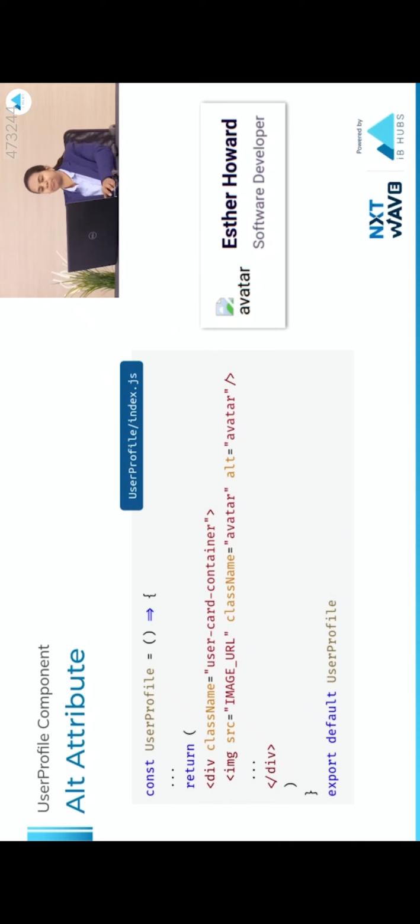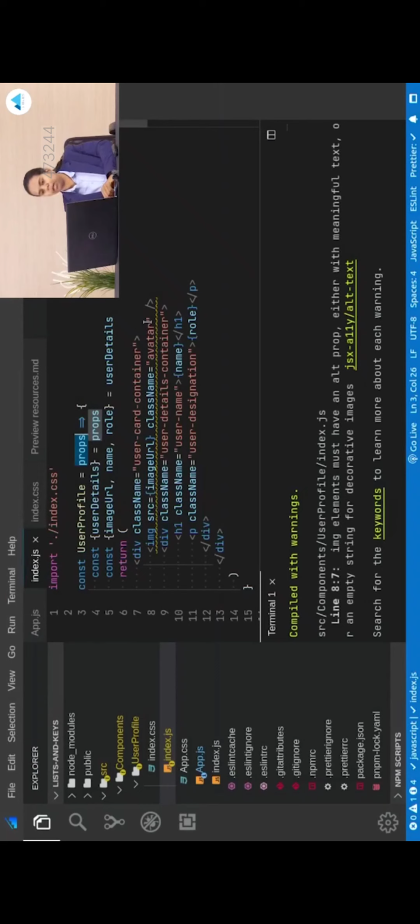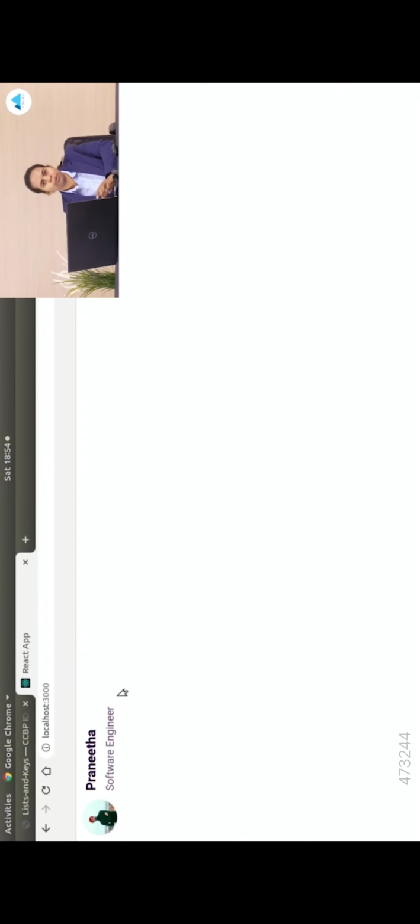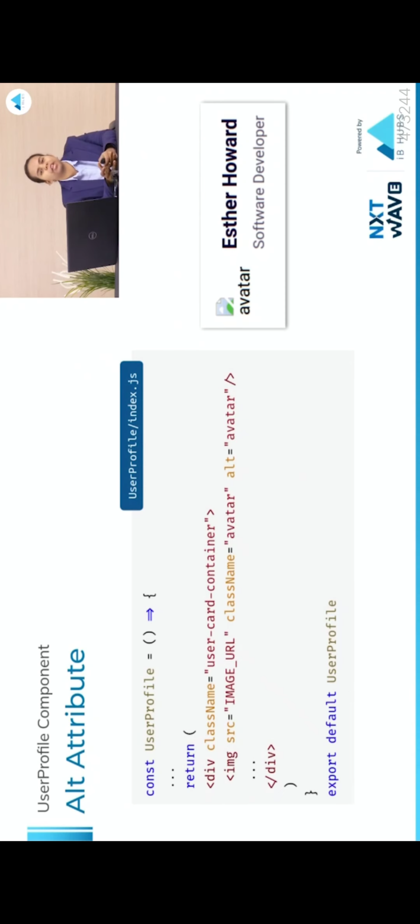Okay, so let's add this. For the image element, we have to add the alt attribute, which is an alternate text that we provide for this image. In case of a network issue or in case the URL that we have specified is improper, the alternate text will get displayed. Let's call this avatar. Let's save this and now you can see the warnings have been resolved and we got compiled successfully. Okay, clear? Now let's look at the output. There you can see the output remains the same. In case there's a network issue or the URL is improper, then we'll get that avatar text in this manner. You can see the output has been appropriately compiled.